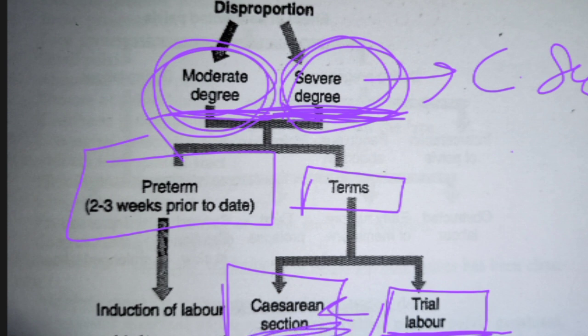What are the uses of trial labor? If you see, we are reducing the C-section chances, and we are reducing the pain for the mother. And the disadvantage is quite big here. There is a chance of fetal death, and if this trial labor fails, then the risk to the mother's life is also more. These are the management for CPD.